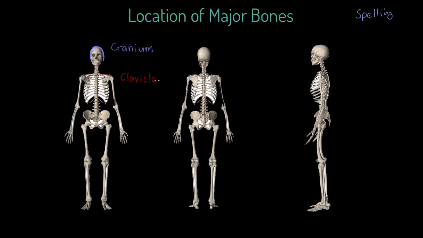So there's our clavicle. Thirdly, a word that I found for a long time students get confused about is scapula, and scapula is this bone here. This is your scapula. You might refer to it currently as your shoulder blade. Of course, the scapula connects or articulates with your upper arm bone, your humerus, to form the shoulder joint, but this is your scapula.